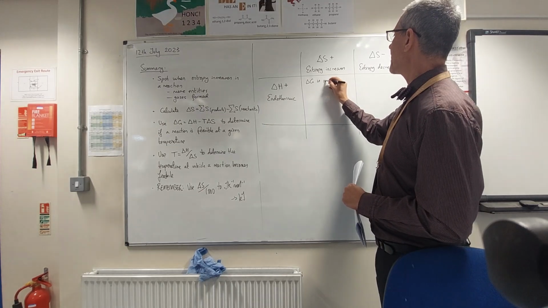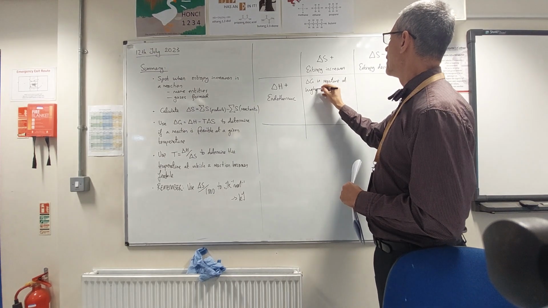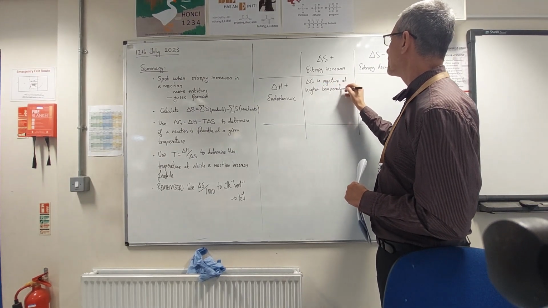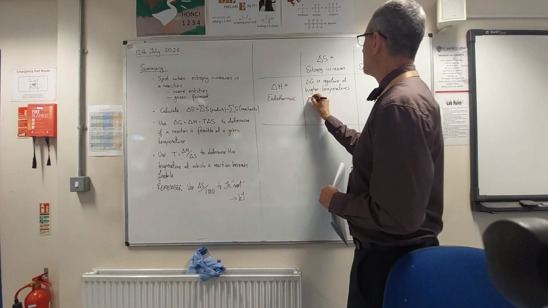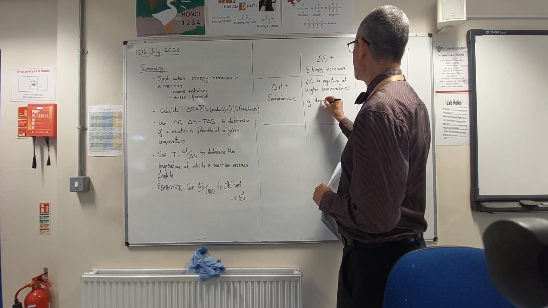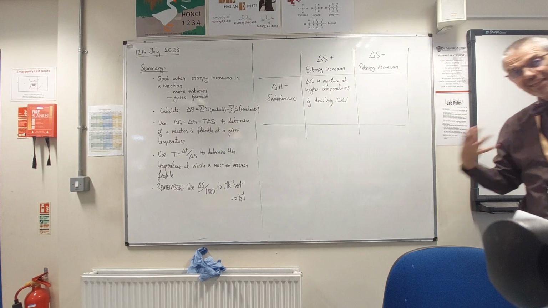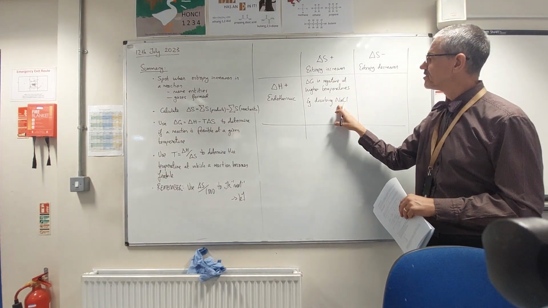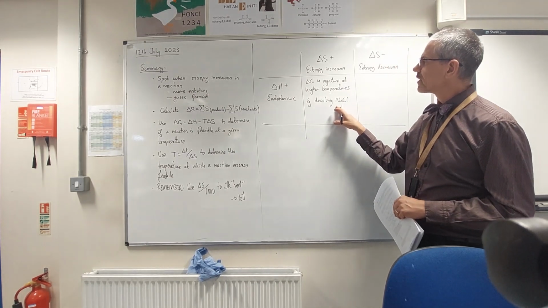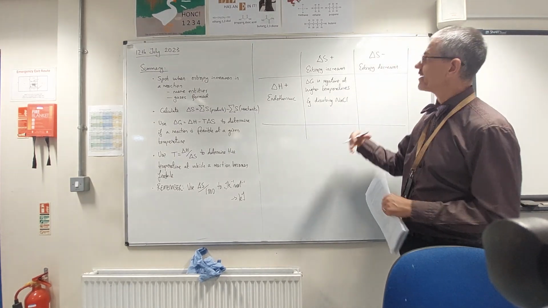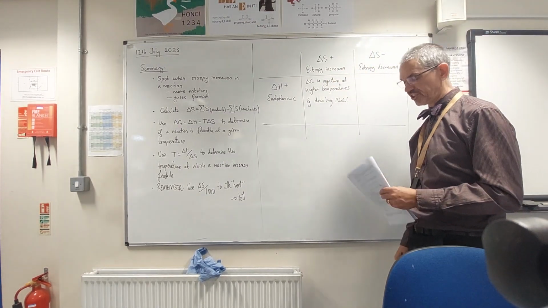Delta G is negative at higher temperatures. So if we heat it up enough, eventually we'll get to a point where the reaction will happen. A good example of that is dissolving any salt. If sodium chloride doesn't dissolve, heat it up. Because entropy is positive, because we're making 2 moles of aqueous ions from a solid, and as I increase the temperature, that'll increase the entropy factor, and eventually it'll overcome the fact that the reaction's endothermic.